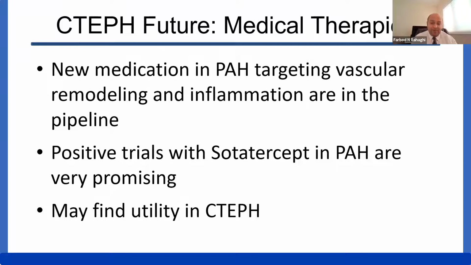And then with medical therapies, as I mentioned, there's ongoing trials of the different types of pulmonary vasodilators, but really the most exciting thing to me is there's a whole set of medications targeted towards group 1, PAH. The first one that is coming down the pike is likely to be sotatercept, which has had some very promising initial results that have been published.